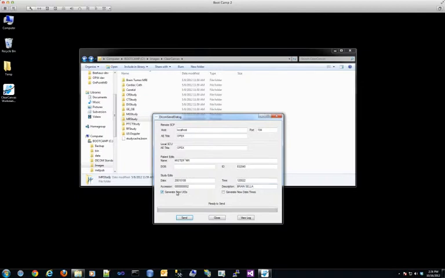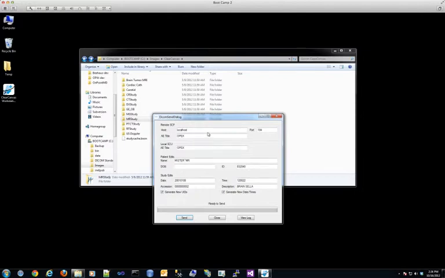What happens when you generate new UIDs is it will actually modify the SOP instances during transmission to include a new study UID, new series UIDs, and new SOP instance UIDs. If you select generate new date times, it will change all the date times to the current date time when it sends. So in this case, you'll see that this is an older study from 2001. After I send it, it'll actually have the current date time on it.